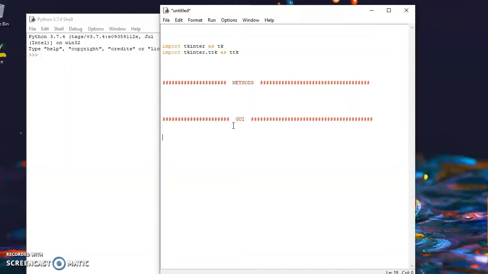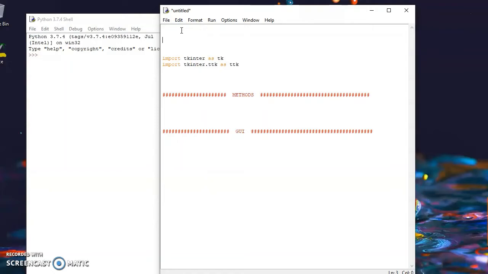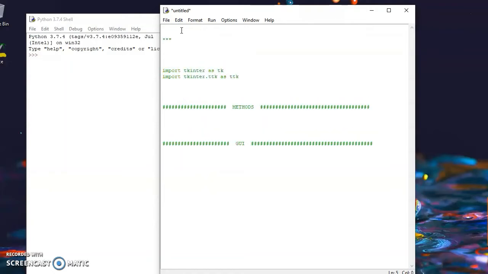Now to initialize our GUI, I'm just going to call it GUI. Oh wait, I should follow the naming conventions this week. I almost forgot about that. I'm not going to call it GUI. I'll come up here and make a note about our weekly naming convention. I just remembered I skipped doing that in the previous video because I was worried about confusing myself while talking.